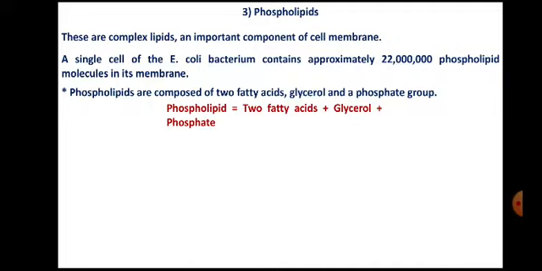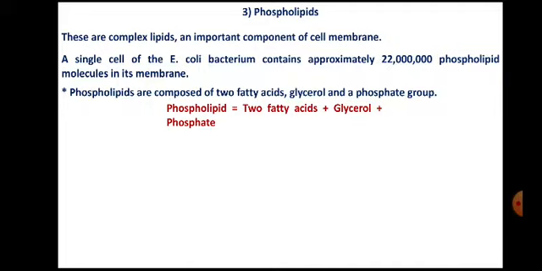The function of cell membrane totally lies on the content of phospholipids. One of the vital functions of cell membrane is that it controls the permeability of the cell. That means it controls the entry of molecules inside and exit of molecules outside of the cell. So cellular permeability is controlled by cell membrane, and it is through phospholipids. Let us see the structure of phospholipids.